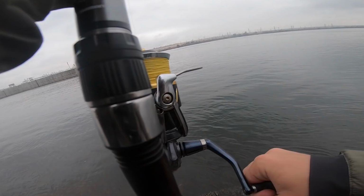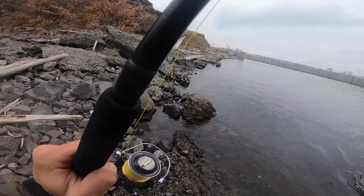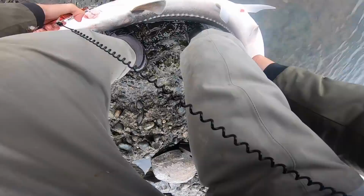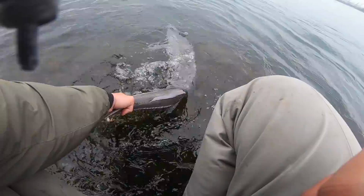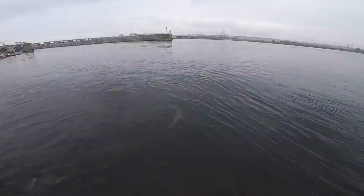A little bit bigger than the last one, not by much though. Nice. Gonna get him up on this rock again, same as the last one. Flip you, buddy. Okay, let's flip you over. All right, I'd say he's getting closer to 50, but not quite though. I'm just gonna let him go. See ya, dude.